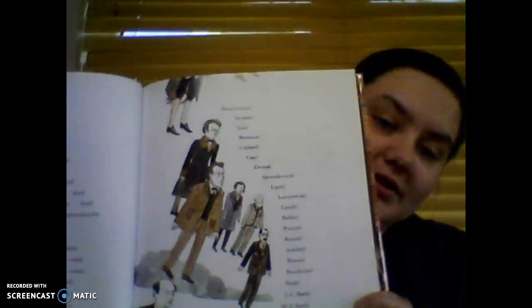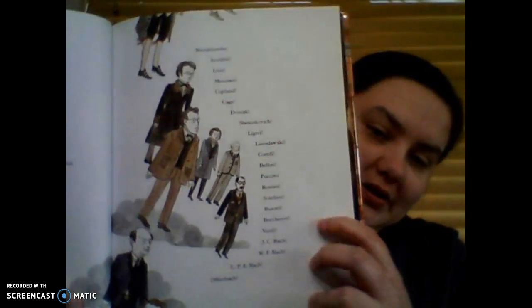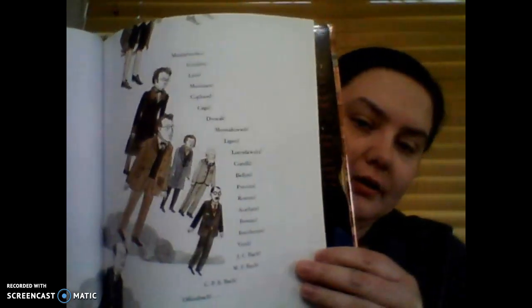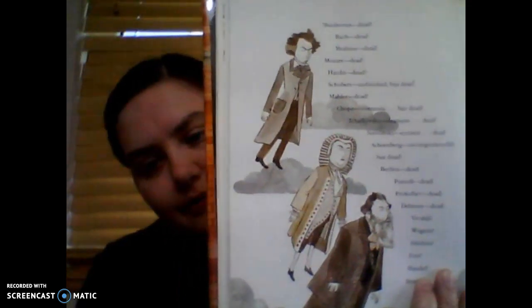Another thing that this book does is list a whole bunch of names of different composers and give little portraits of some of them. And it plays a little piece in the style of that composer.